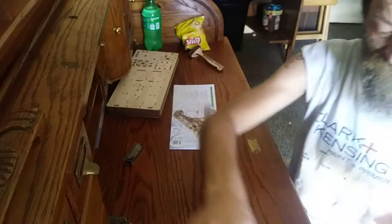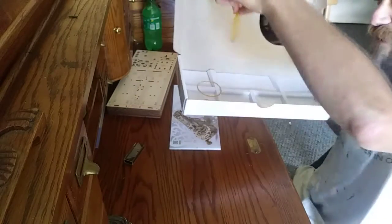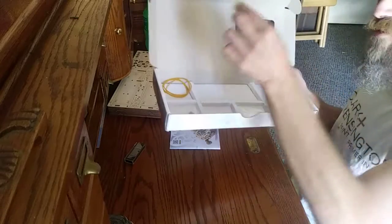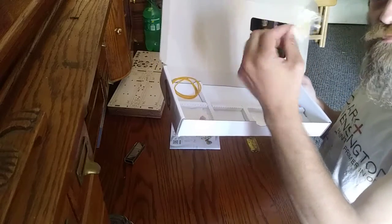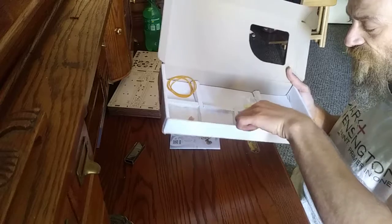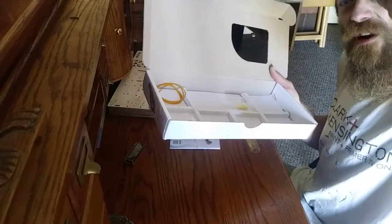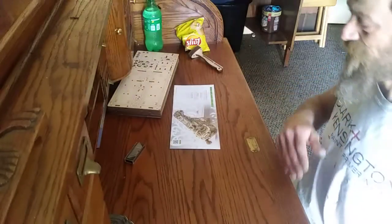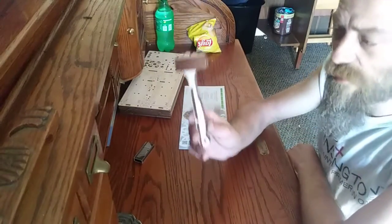Alright, inside the kit, we got a couple of cool things. We got a couple of rubber bands for later use. Don't forget to rosin up your bow. A little candle wax to make some of these pieces move a little easier. And of course, our hurdy-gurdy string. I've already built the hammer.